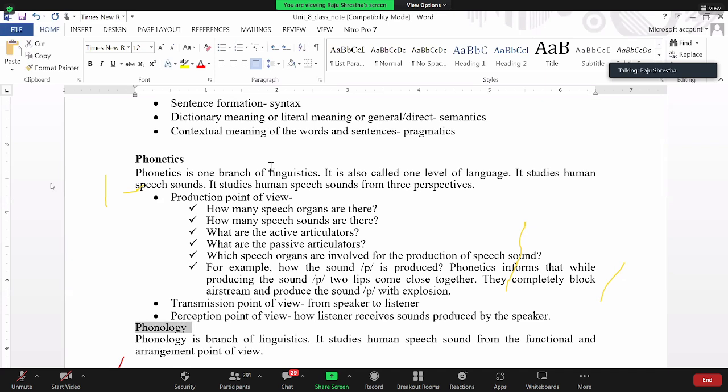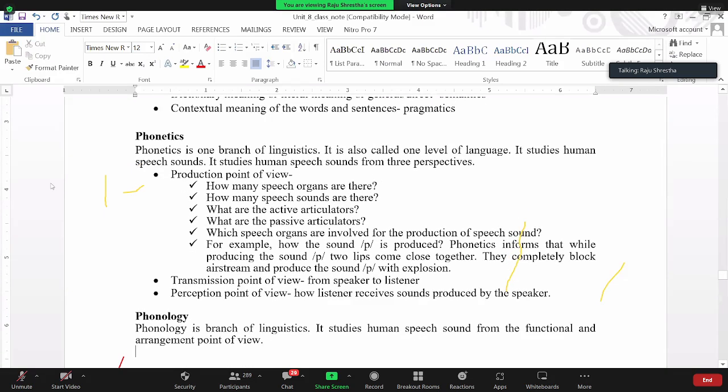how speech sounds are arranged together. कसरी चाहिँ अरेन्ज गर्ने भन्ने कुरा चाहिँ phonology पार्ट हो, फेरि कसरी प्रोड्युस गर्ने भन्ने पार्ट चाहिँ phonetics को हो. How many sounds are भन्ने phonetics को पार्ट हो, what are the speech organs or articulators phonetics को पार्ट हो. Now sounds are there, for example 44 human speech sounds are there, then how do we arrange, how do we put them in logical sequence and make one readable word and meaningful word भन्ने पार्ट चाहिँ phonology पार्ट हो. So phonology is branch of linguistics, it is also one level of language, we can talk like this. Then it studies human speech sounds from the functional and arrangement point of view, perspective, त्यताबाट हेरिन्छ.